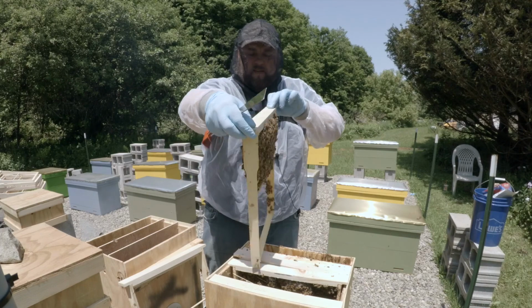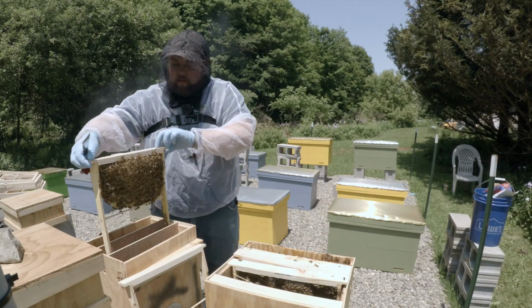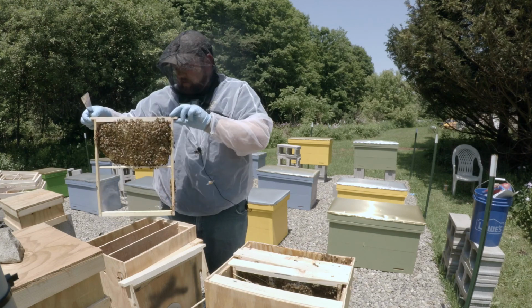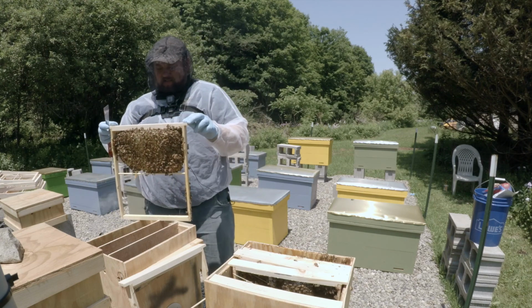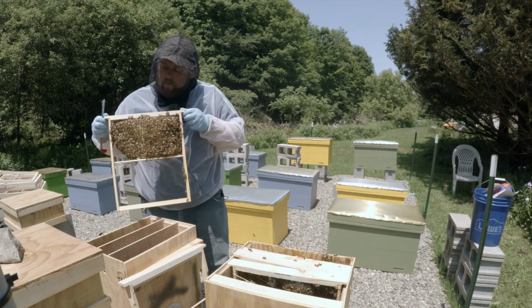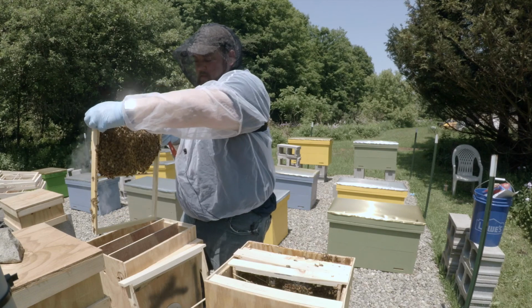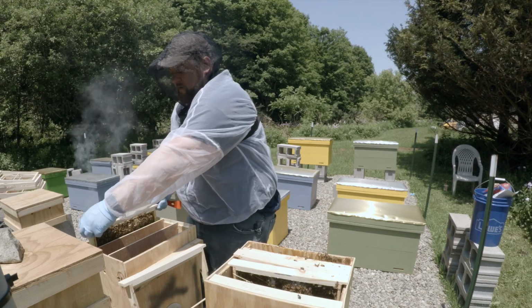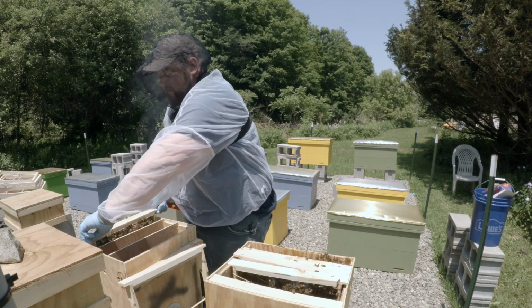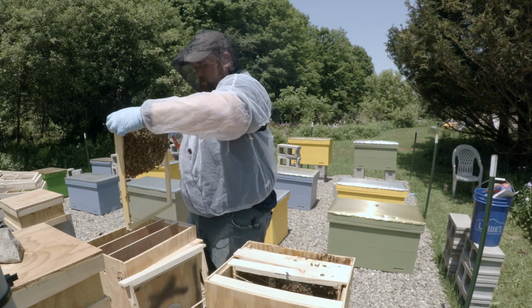Okay, this is going into the Queen Castle here. And it's pretty thick on that side. So it's going to be a tight fit here. I think what we're going to do is put this one in. Wait, where the hell's the queen cell? It's on the other side.